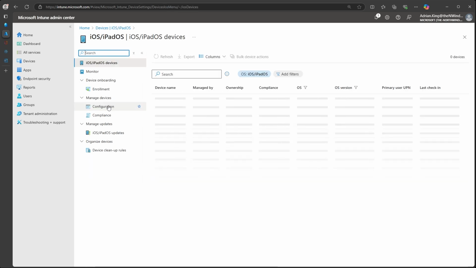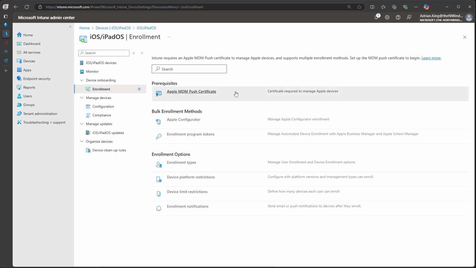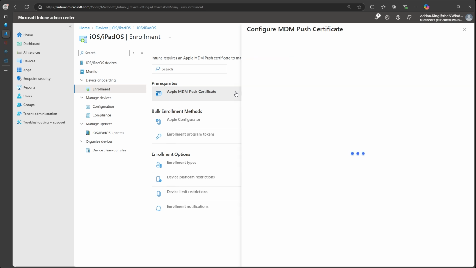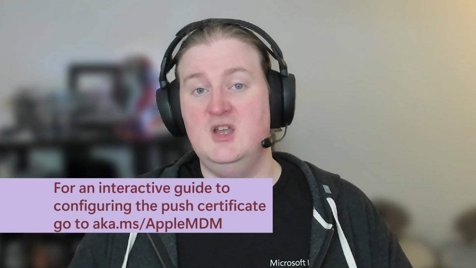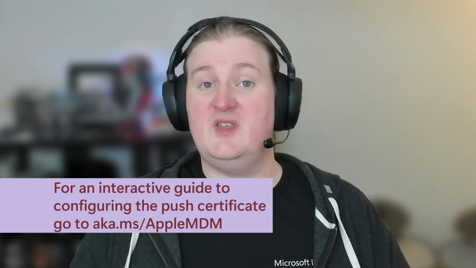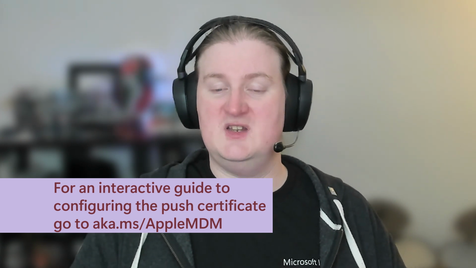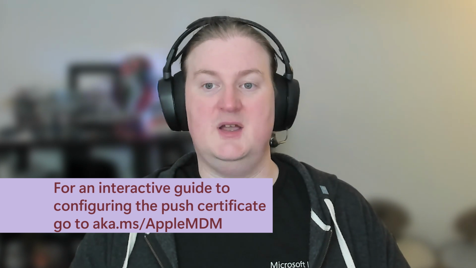Through the iOS menu, into Enrollment, at the top here is Apple MDM Push Certificate. What this certificate does is create a chain of trust between an enrolled device and your Intune tenant through Apple's services. There's a couple of steps here in the configuration, but the most important one is the creation of the actual certificate within the Apple certificate portal. Because this requires an Apple account, you're going to need to create one using a mailbox that exists within the tenant, or that you're going to have continued access to, and not a personal Apple ID.